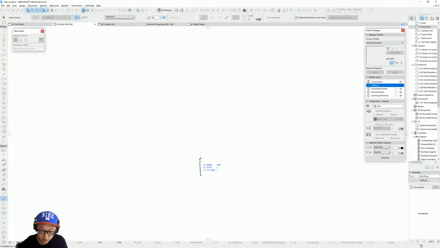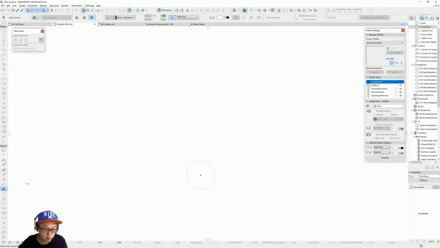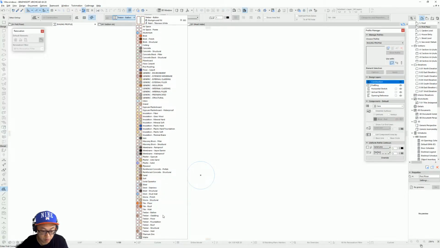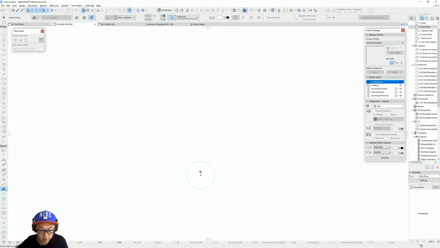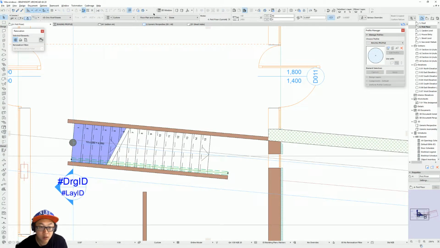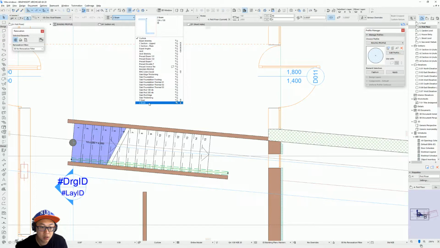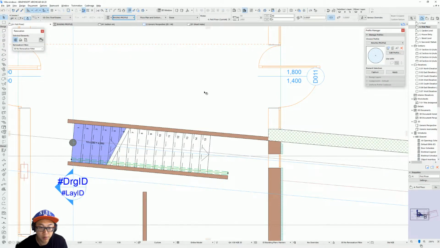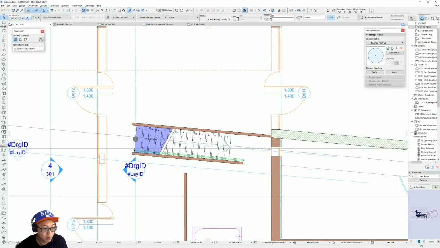It's gonna be maybe some steel. Here, make sure it's a beam, store as a profile, and go back here, take that, and railing profile.